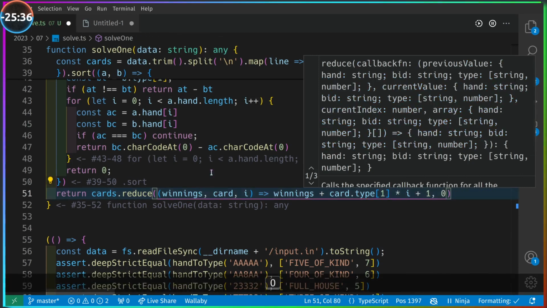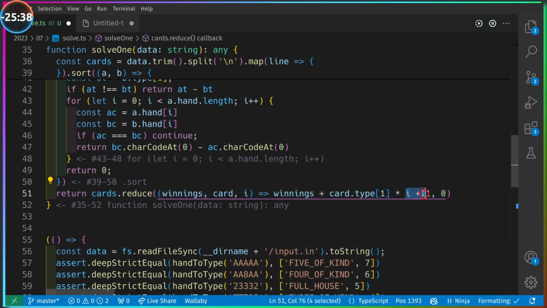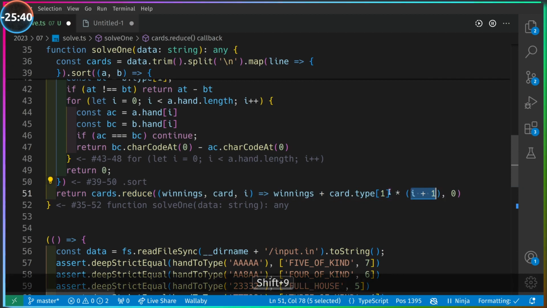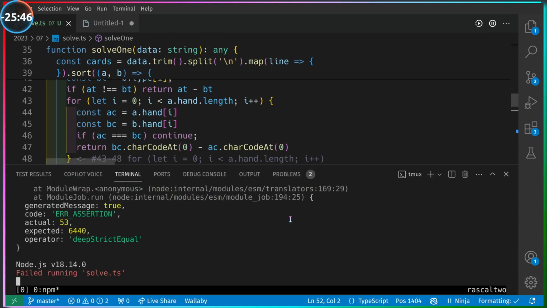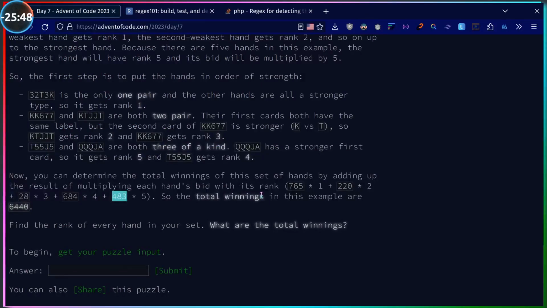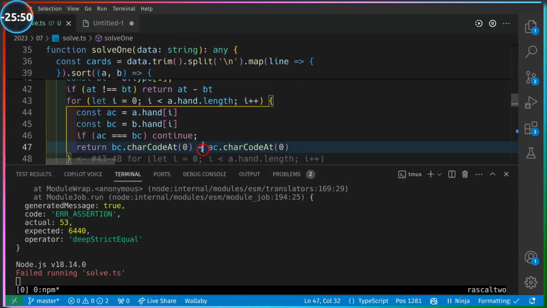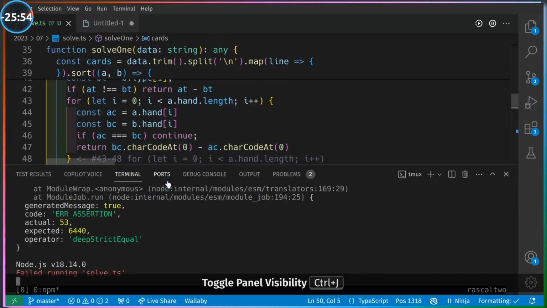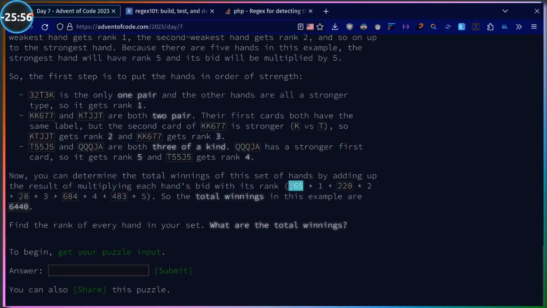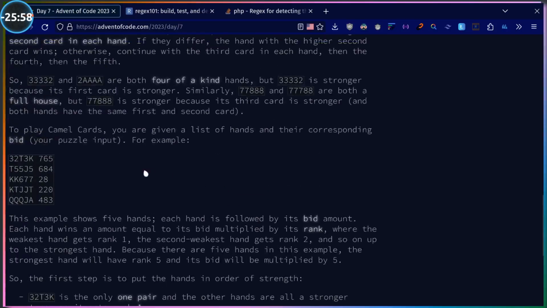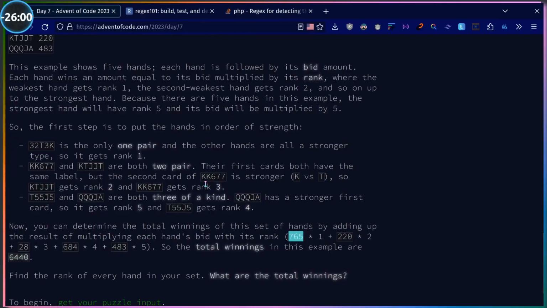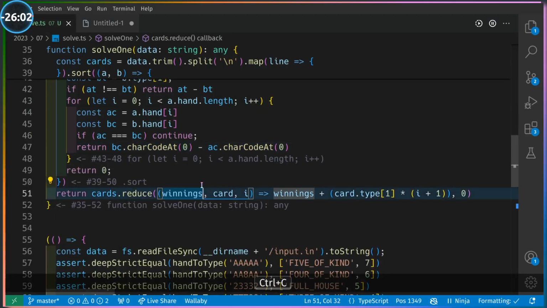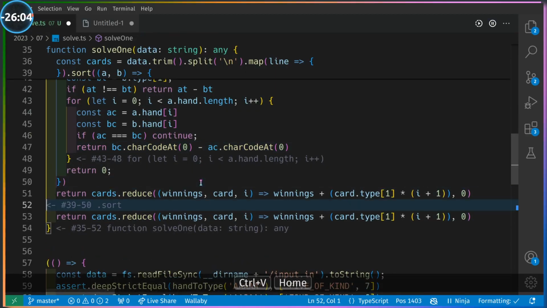Winnings start at 0. Let's make sure this all gets mathed out. Because that's going to be a 0. That's going to be added. Let's see if that works. 53, not 6440. Okay, so we gotta see what's going on here. So 765 times 1. Let's at least console log this.